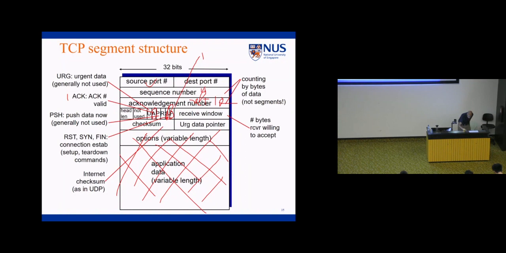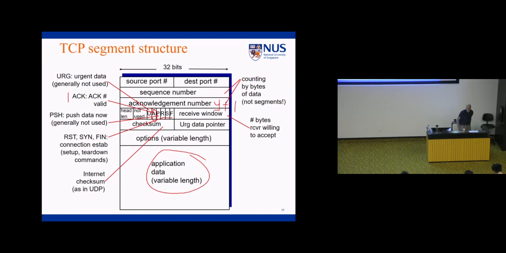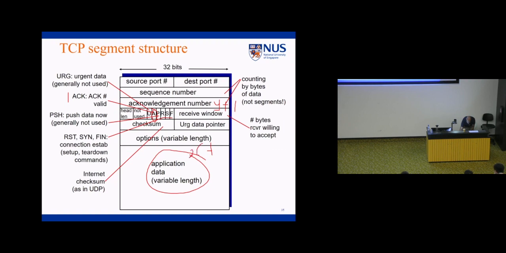And in this case, if I go back here, I can actually put data here. I'm going to put the ACK bit to be 1, and in the acknowledgement number, I will put Y plus 1. And since I'm putting data here, the first byte of the data will start at X plus 1. So in the sequence number here, it will be X plus 1 if I want to add data.